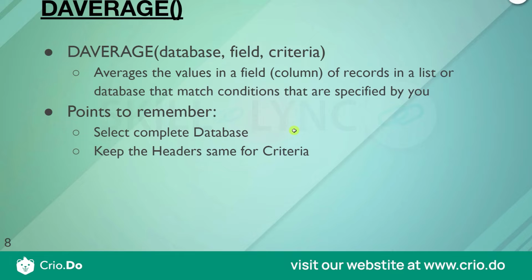So according to the field we are specifying, according to the criteria we are mentioning. We can give a single criteria as well. We can have multiple criteria as well by writing in the rightward or downward direction, writing in the OR and the AND format. And the database we need to pass completely including the header name as well. In the criteria also we need to mention the heading name, and the criteria you can write differently. In the field we need to pass either the column name, heading name, or the column number. The number can be in numerical form or the column name, you can have it in quotes.